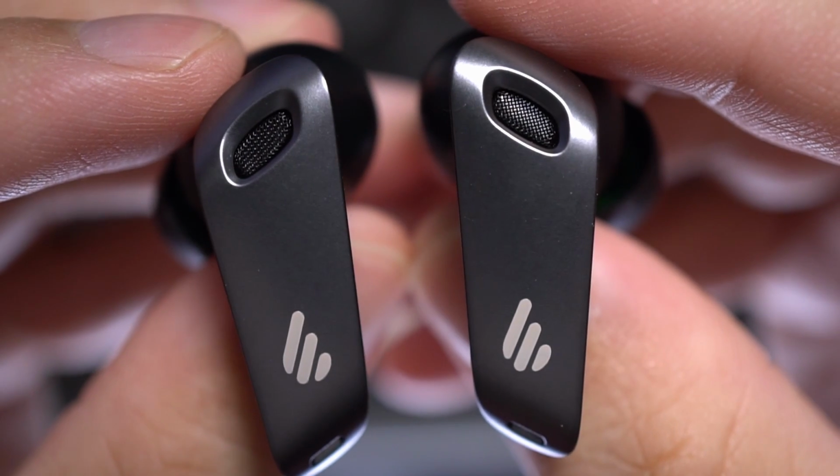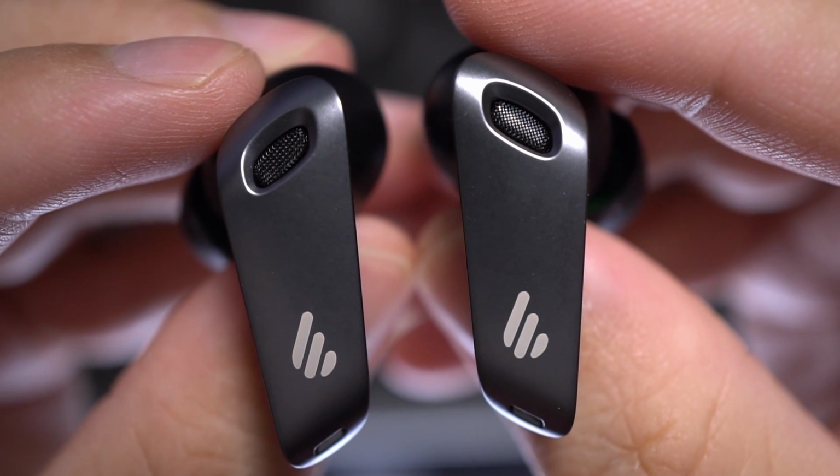That being said, there are some areas that I think could be better. For example, it doesn't have wireless charging, which is something that people expect right now at this price. I was also a little disappointed in game mode. I was hoping that since when I switch on game mode, there is some sacrifice in terms of sound quality, the benefit that I'll be getting back is much lower latency than the XM4 earbuds. But turns out, not really. So yeah, I was a little disappointed by that, but nonetheless, you are still getting great value back for the price. And the NeoBuds Pro, in my opinion, is definitely worth checking out.